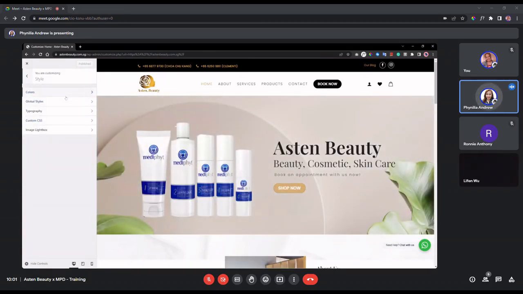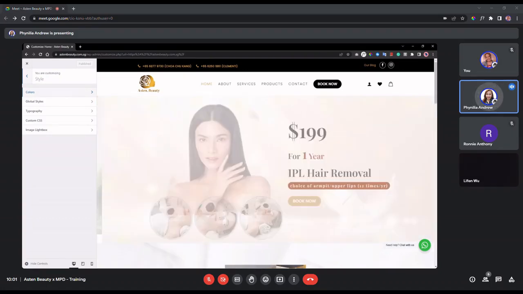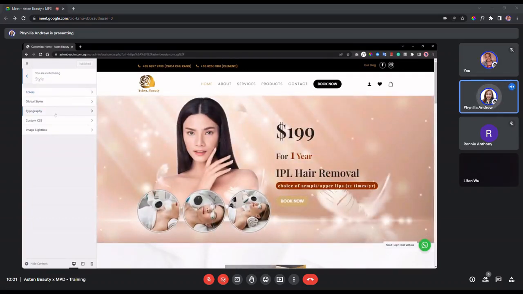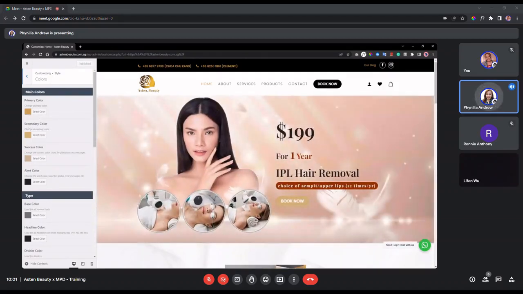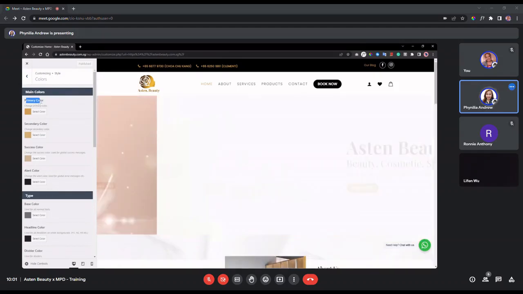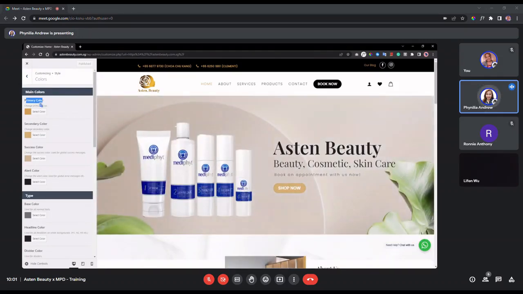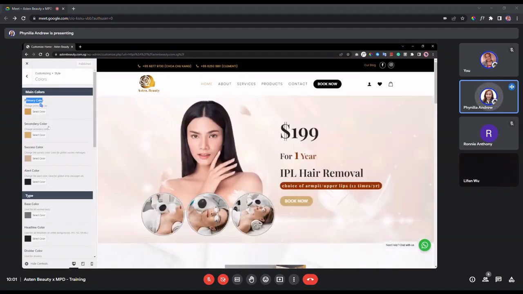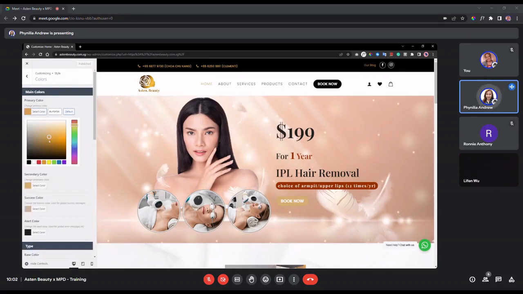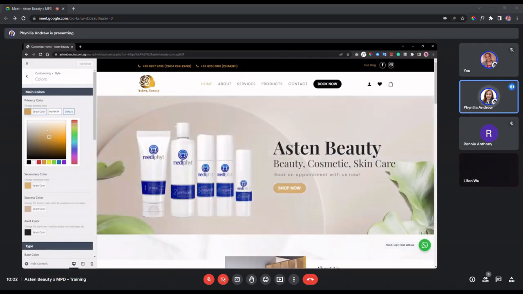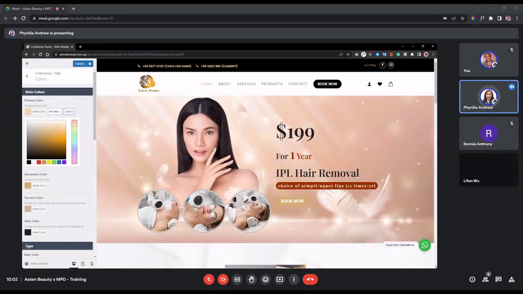For style, there are two settings you can focus on, which are colors and typography. So let's start with colors. As you can see here, your main primary colors are these shades, and you have secondary. Primary colors are basically the main colors of the wordings or the buttons that you have on your website. Secondary is basically the secondary color. To change the color is very easy. All you need to do is click on select colors, and you can see this drop down menu for the colors. You can just click and the color will change, as you can see from this portion.